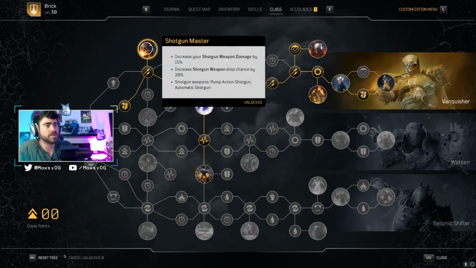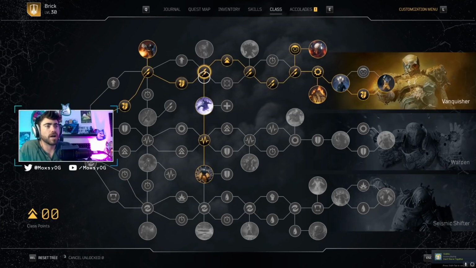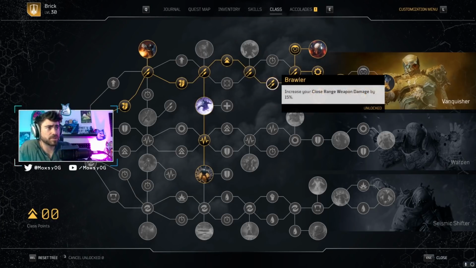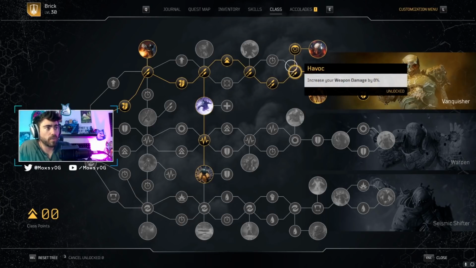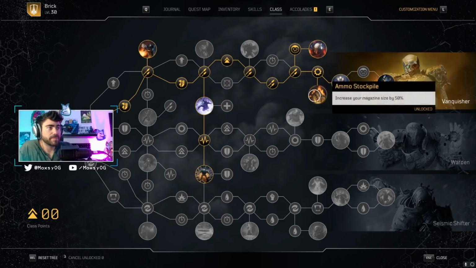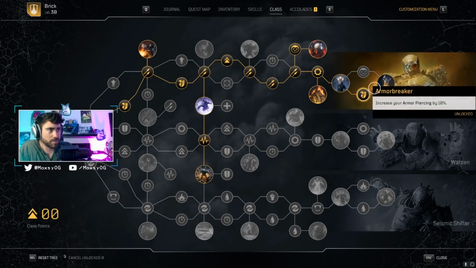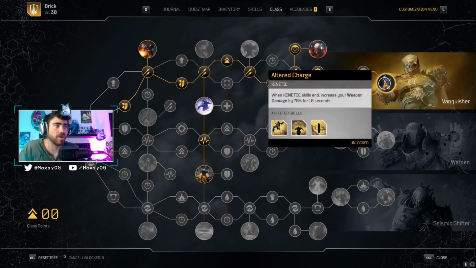I tried with assault rifles. Assault rifles were really strong, but I do like shotguns a little bit more. They just feel better using at close range. More armor pierce, more weapon damage, critical damage, weapon damage, close range weapon damage, weapon leech, more damage to elites, magazine size, reload time, confrontation, armor breaker, more armor piercing, and altered charge.